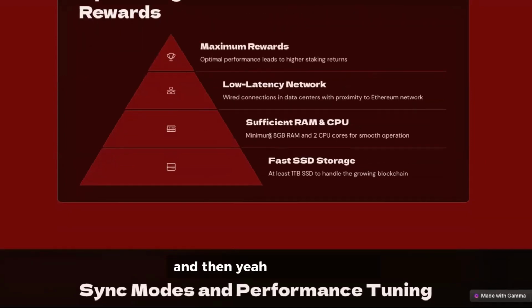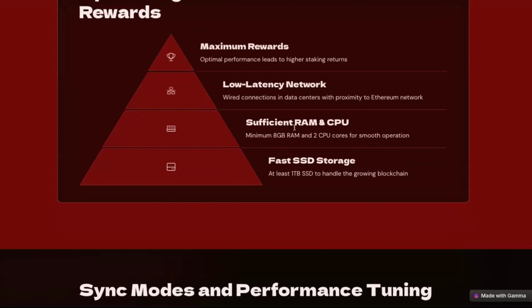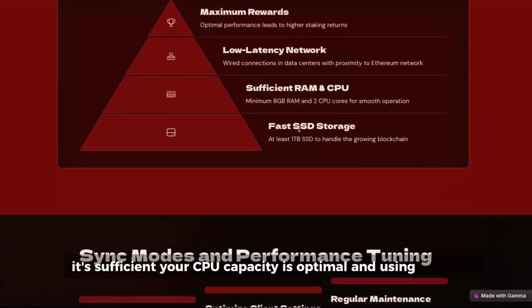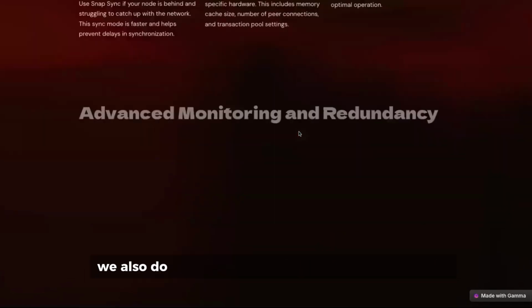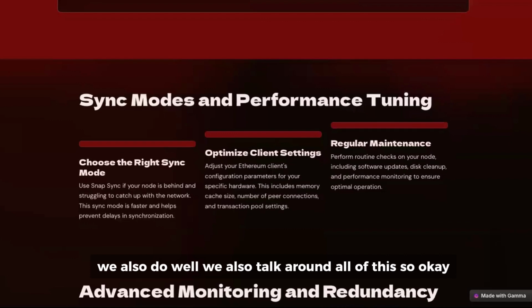And then the hardware: you need to make sure your RAM is sufficient, your CPU capacity is optimal, and you are using an SSD. We also talked around all of this.